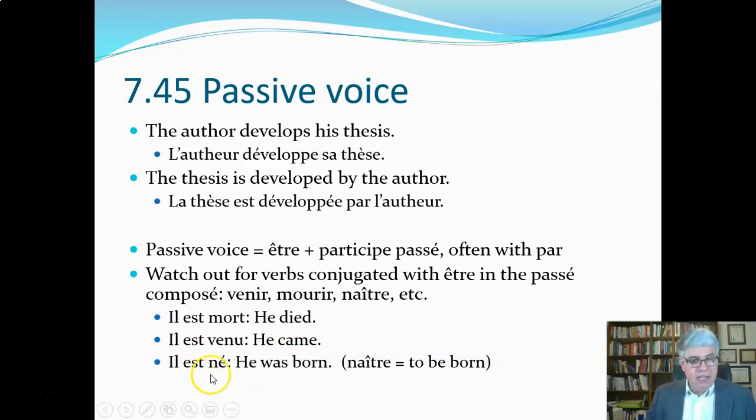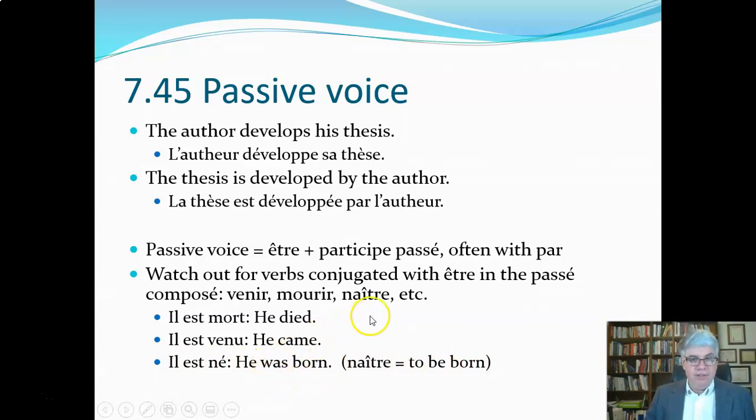Il est né. Né is the past participle of naître, to be born. So il est né was the past tense. So naître, we don't... to be born. It's already kind of in the passive voice. So that would be the past tense to be born, was he was born.